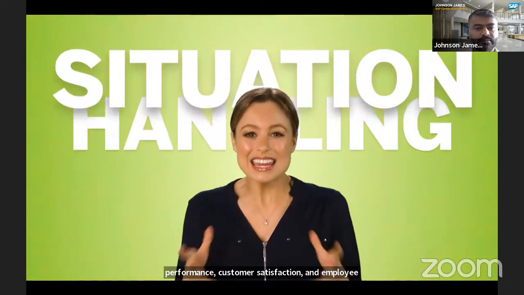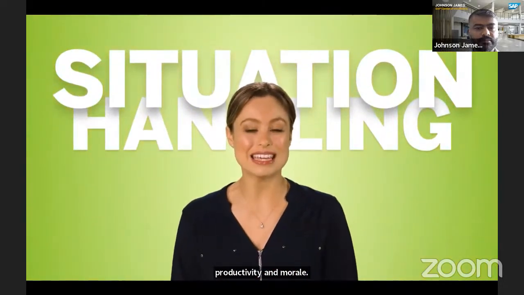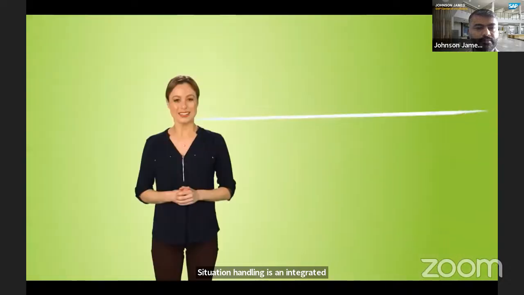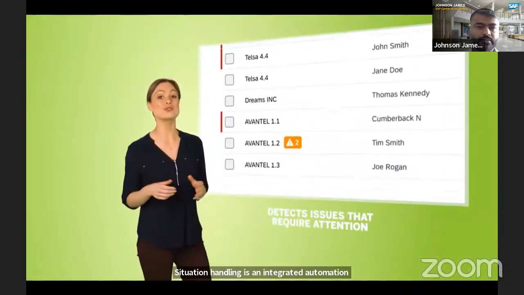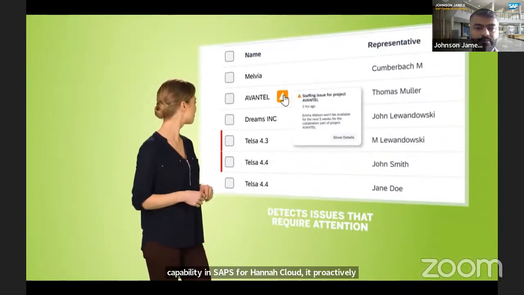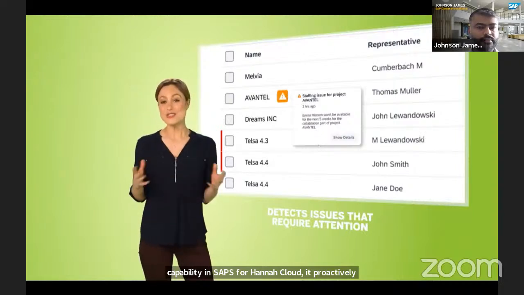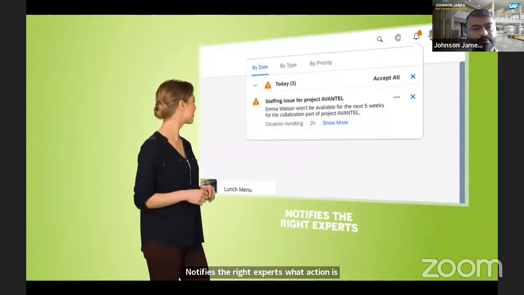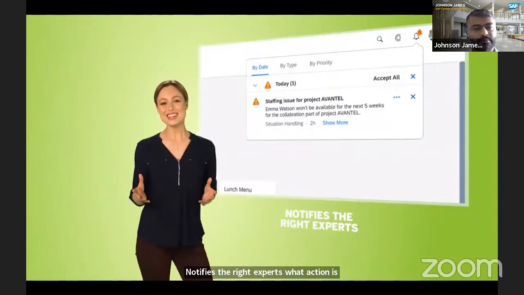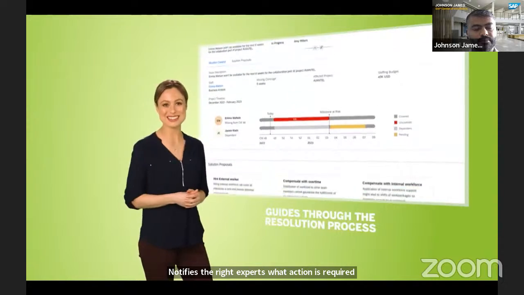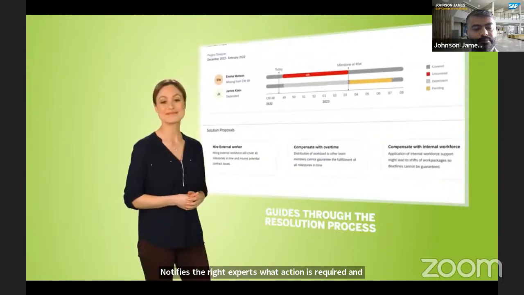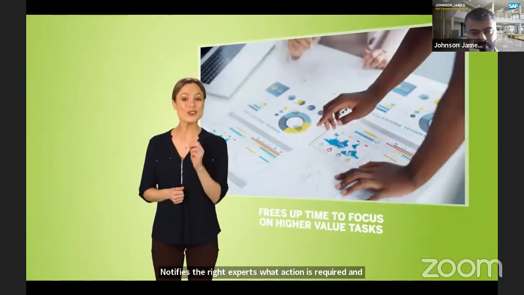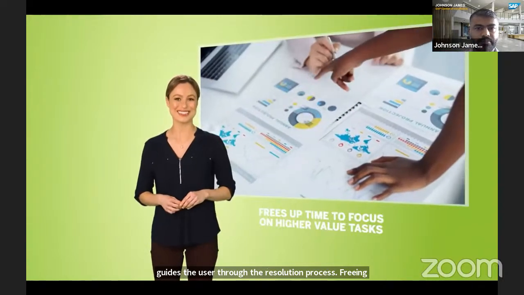Situation handling is an integrated automation capability in SAP S/4HANA Cloud. It proactively detects business issues that require attention, notifies the right expert where action is required, and guides the user through the resolution process, freeing up time to focus on higher value tasks.